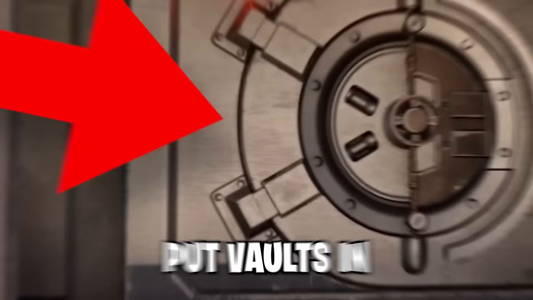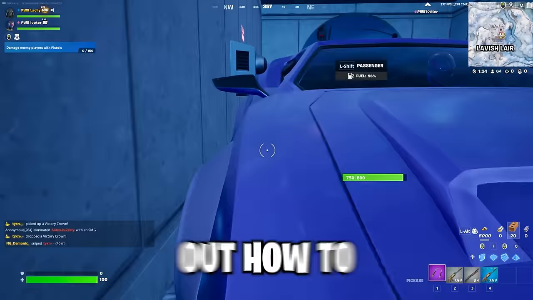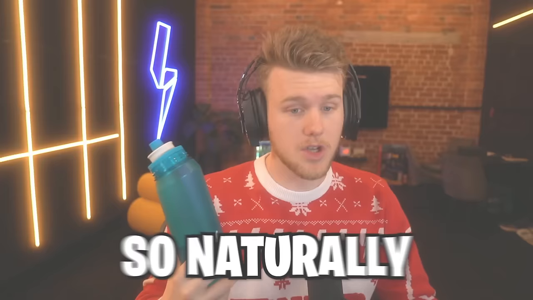Since Fortnite has put vaults in the game, we have been figuring out a way to get inside them without the key card. And in chapter 5, it's no different because we found out how to do it again. So naturally, we're gonna do some meme strats with it.